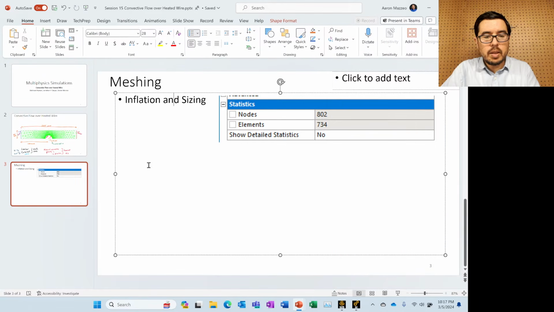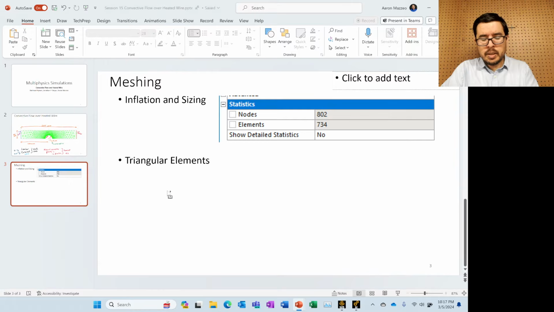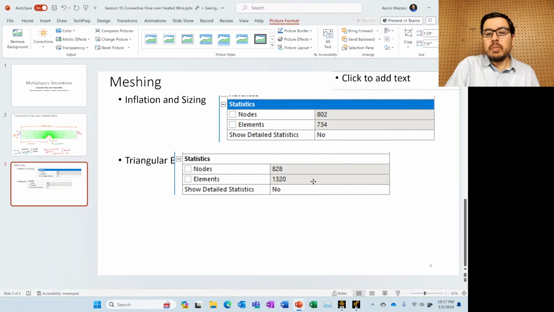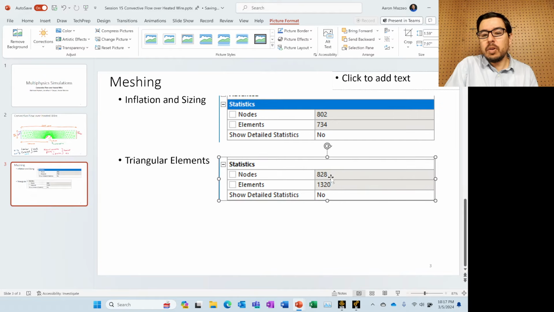So after we use the triangular shapes, or triangular elements, we actually didn't see a significant change in the number of nodes. There are more nodes, but we have more elements. And so hopefully we'll have increased ability to capture physical phenomena.